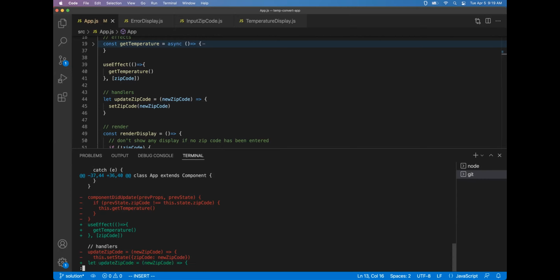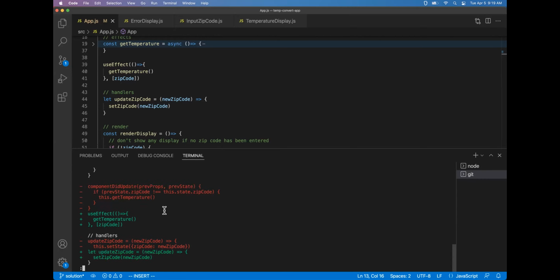But with the useEffect hook, it's a little bit less manual logic. You're not manually comparing the previous with the current. You just declare in this dependency array that this is the thing that our useEffect depends on. When this changes, run this function again. So every time the zip code changes, because the user types something into the input, in that case, we will run getTemperature.